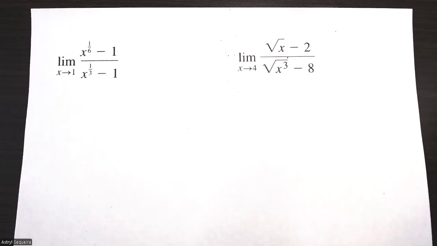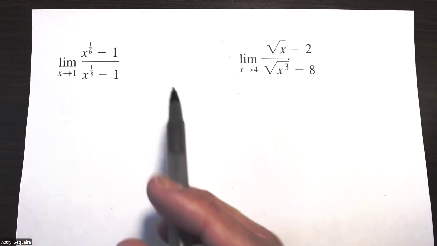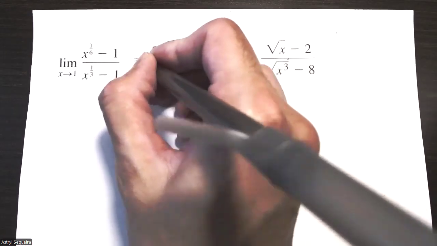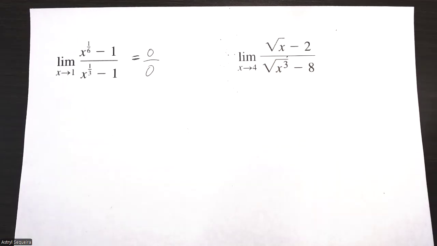Now, the first step of any limit question is to just sub the limit into the question. If I sub in 1 into this equation, I'll just get 0 over 0, which is an indeterminate case. And this is going to be the same concept for all three questions. So that means we have to solve this in a different way to evaluate the limit.